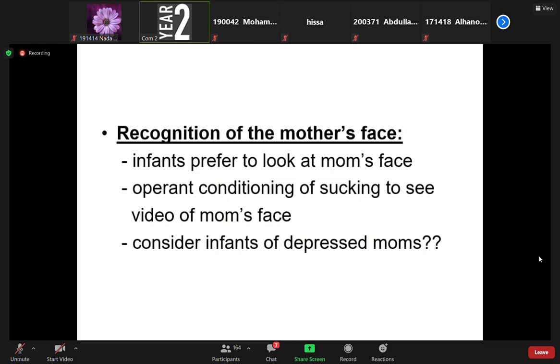And then we look again at infants of depressed moms, where there's not much going on in terms of interaction. Does that mean they don't bond to these moms? Do you think they won't bond? Maybe they will, but that will be their prototype. They wouldn't know otherwise. That depressed mom is the mom. They have nothing to compare to. They don't know that moms are supposed to be reactive, interactive. So they will bond to that, and that becomes the prototype.